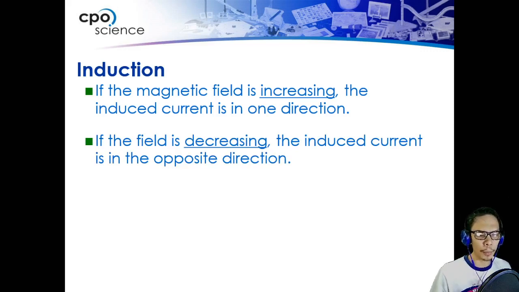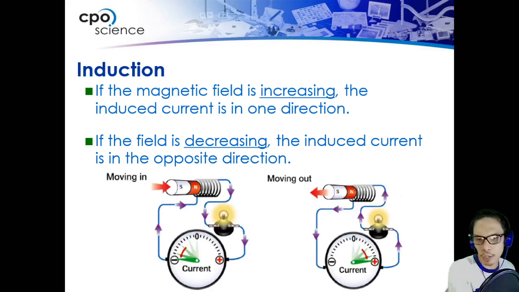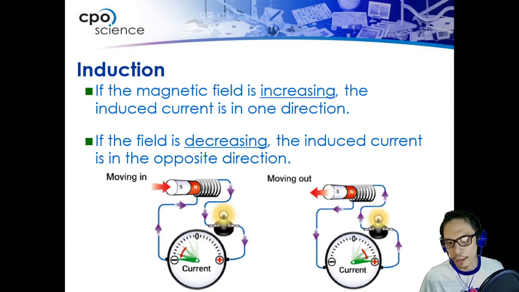So what do you mean by this? Let's take a look. If you put the magnet facing the north on the loop of wire, the direction of the current is going to the negative side. Now, when you move the magnet out of the coil of wire, the direction of the current is towards the positive. Meaning to say, it is not in a single direction. It is in a two-directional motion. It depends upon the direction of the moving magnet.